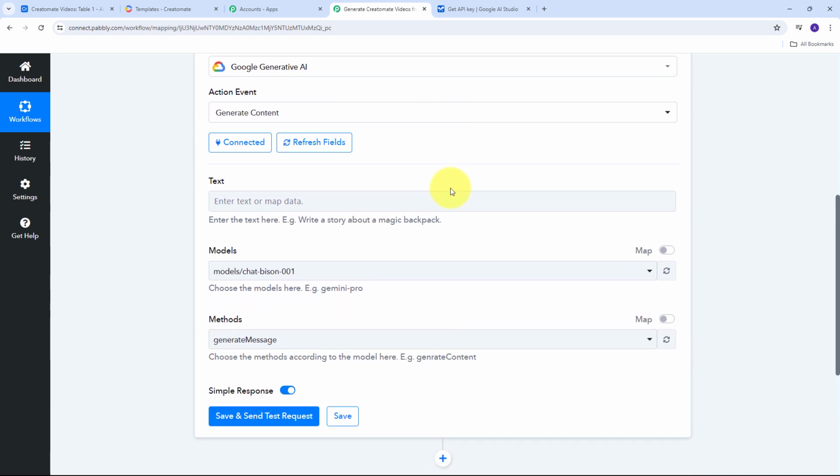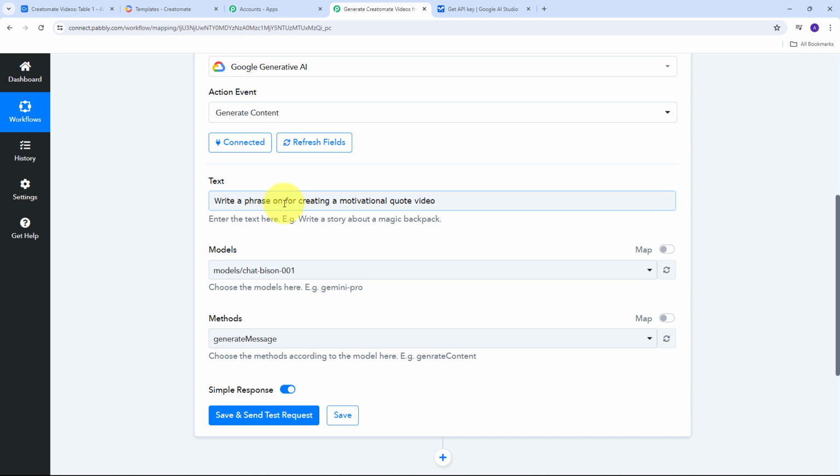Now for generating the phrase and the content, I need to give the text or the prompt. So here my text will be, write a phrase on, for creating a motivational quote video. So here after this phrase on, I need to add the title on which I want to generate this phrase or for which I want to create my video. So here I'm receiving my title from my Airtable response. So I'm going to use that response and I need to map that here in this tab.